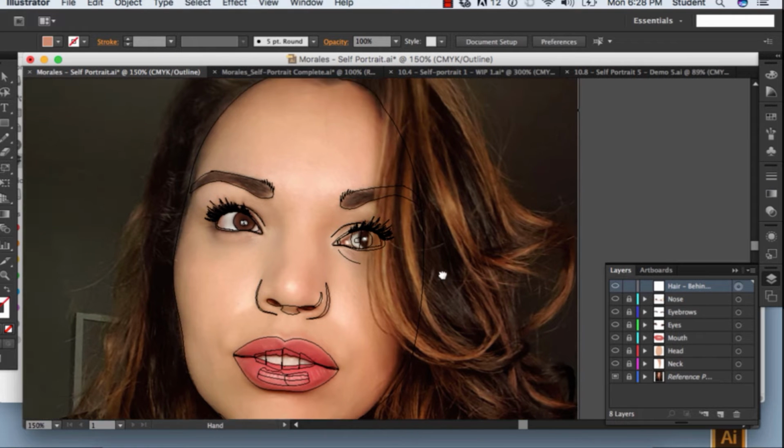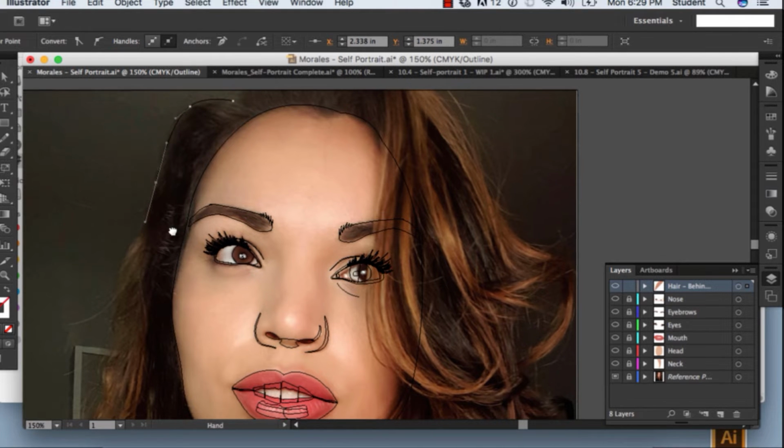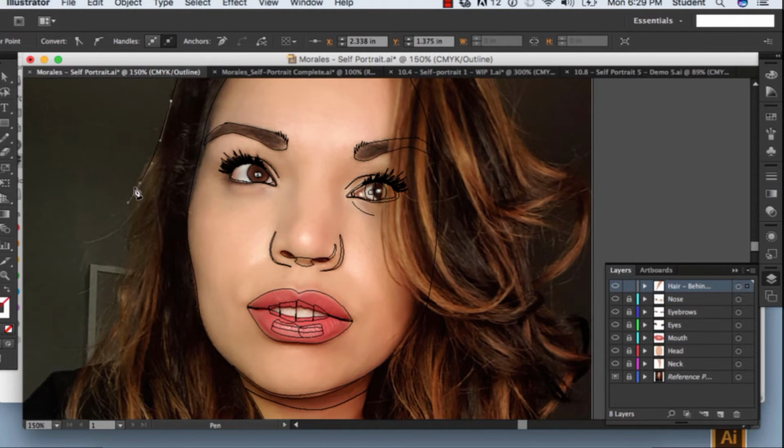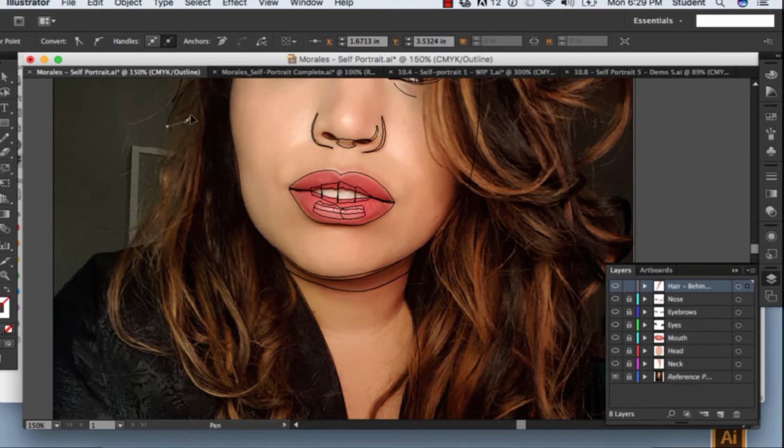Okay, I'm going to Control Y. I'm zooming super close and I'm starting to build the outside of the hair, just a larger shape. It's going to look funny at first because hair has strands, curly, straight, whatever the case may be. It does help to build the larger shapes of your hair, like where your hair is taking up space, and then go back and create the types of strands depending on your hair texture.